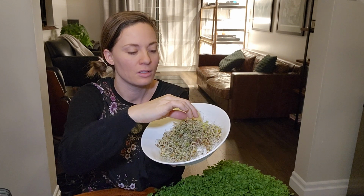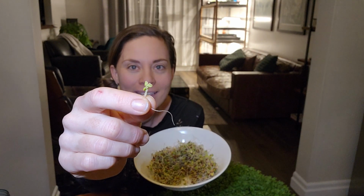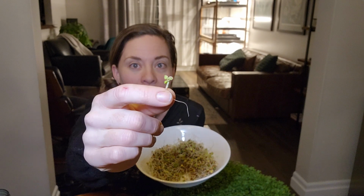They'll have their first little cotyledons and a little root. And that's typically the stage at which you will start harvesting and eating sprouts.